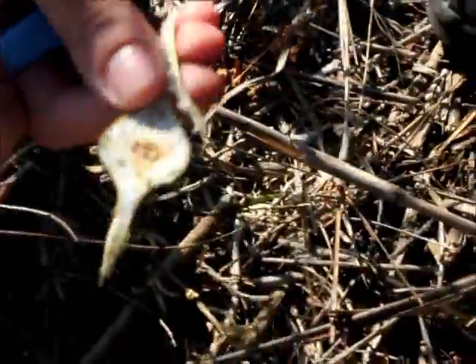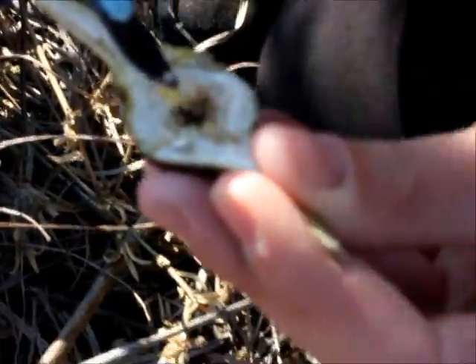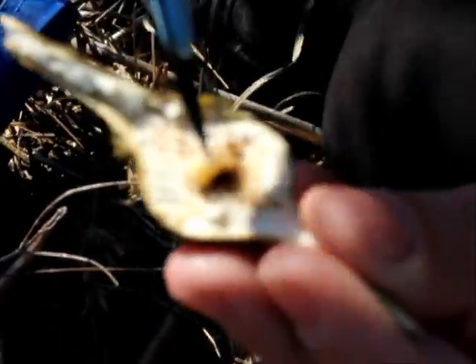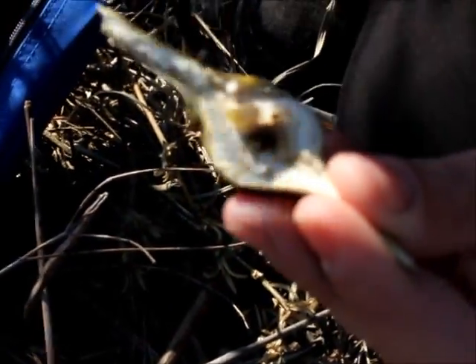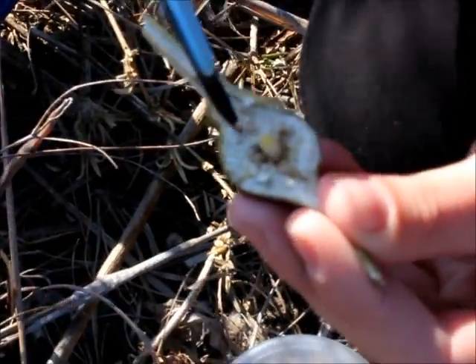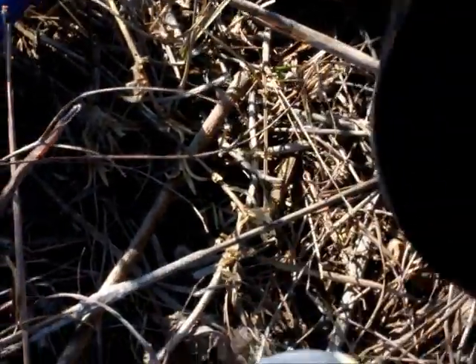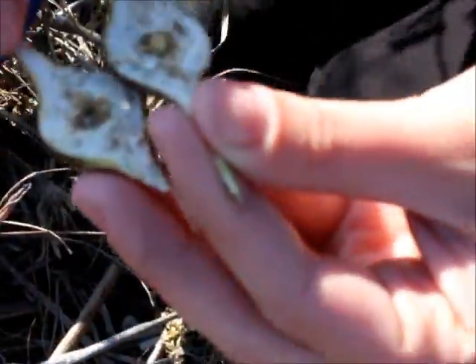This side I don't see one, but this is the inside. If you can kind of see in here, there is the maggot right here. And that's what lives inside the gall. I don't see any tunnels yet, so I guess it hasn't started eating away at the inside to prepare for spring next year.